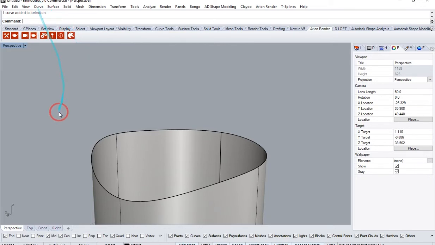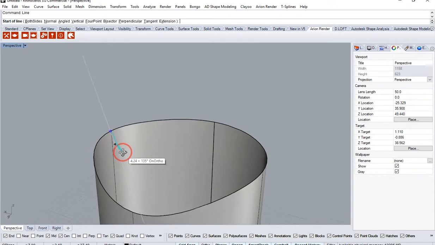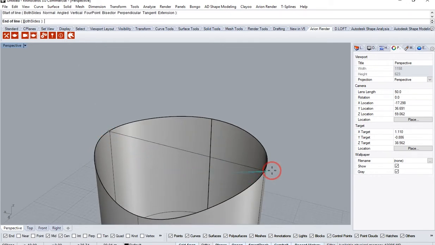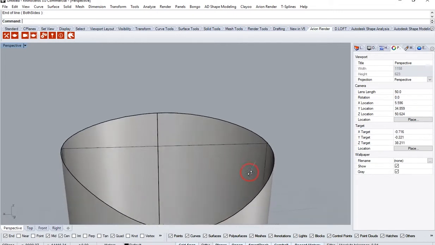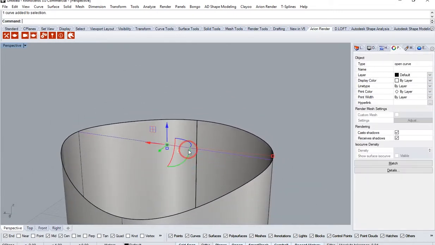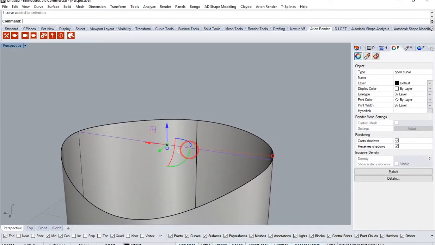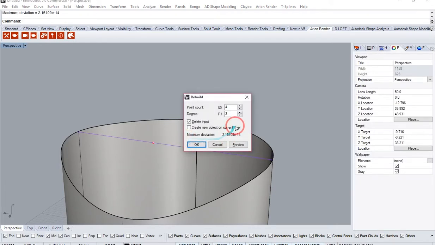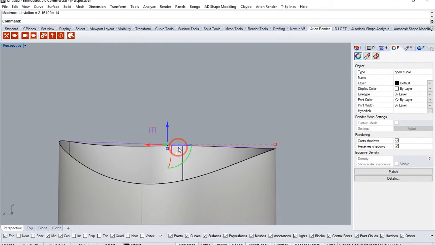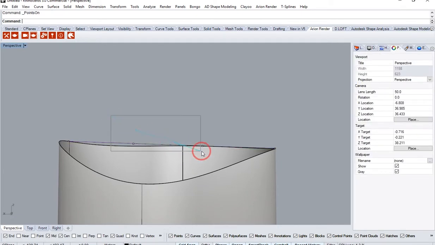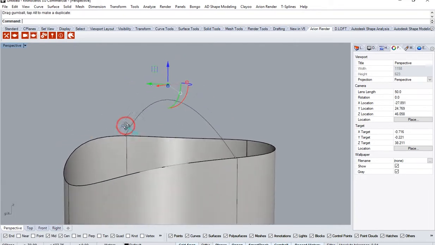Okay, I'm gonna use a line to connect these two curves together by their middles. But let me first replace this curve with something with more control points to give some shape to it. For example, I don't know, something like this.